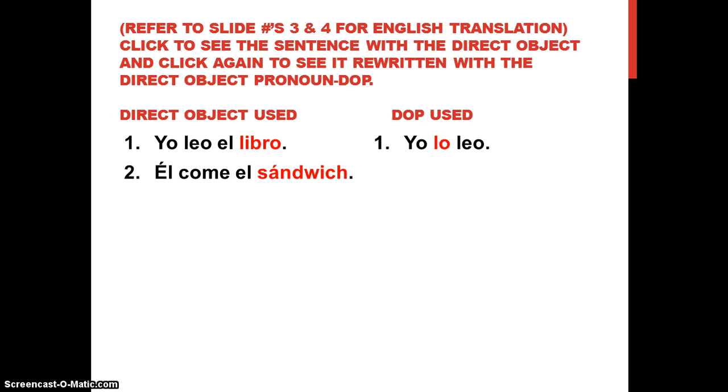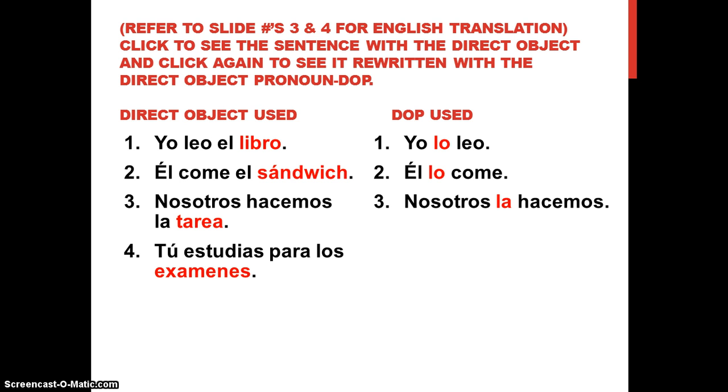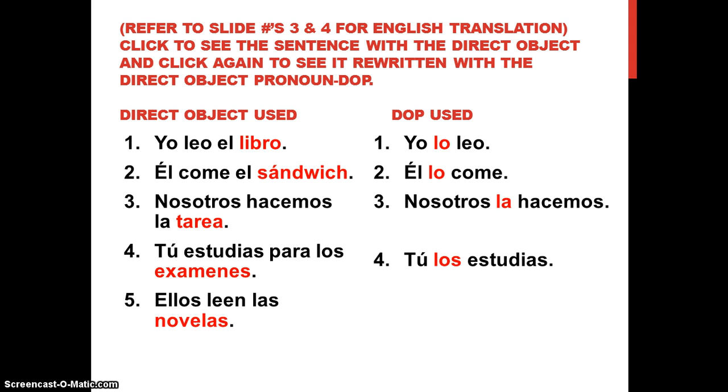Él come el sandwich, he eats a sandwich. Él lo come, he eats it. Nosotros hacemos la tarea, we do the homework. We do it, nosotros la hacemos. Número 4. Tú estudias para los exámenes, you study for your tests. Tú los estudias, you study for them. Ellos leen las novelas. Ellos las leen. They read them.